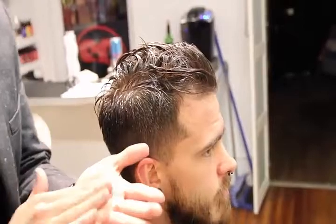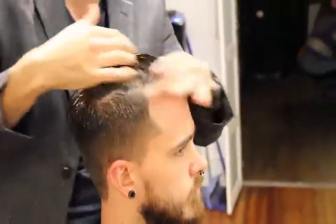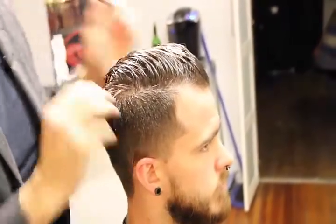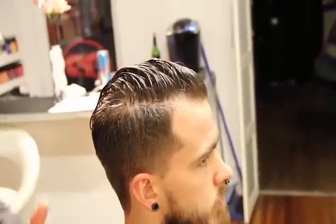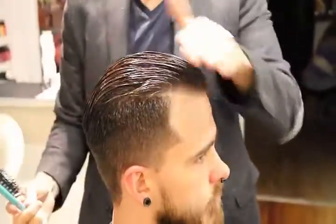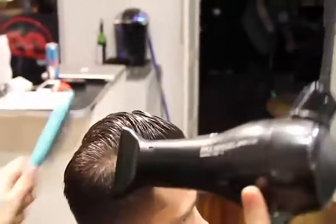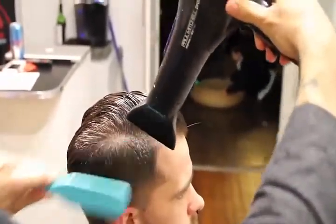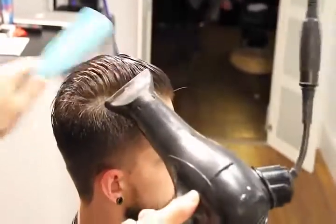Alright, so now we're going to style the pompadour. What I want to do is just add a little bit of gel. Gel is a good base for guys — it's something that guys put in their hair and think it's the only product to use. Gel is really a base product, just like a serum or foam for women. I like putting the gel in and that will give it hold as you dry it or set it. He could set this back as a pompadour if he's very anti-blow-dry. Slick it back with the gel and let it dry like that, then lay down the sides. Using a nice airy vent brush, do a little lift for the pop at the scalp, then just keep combing it back.